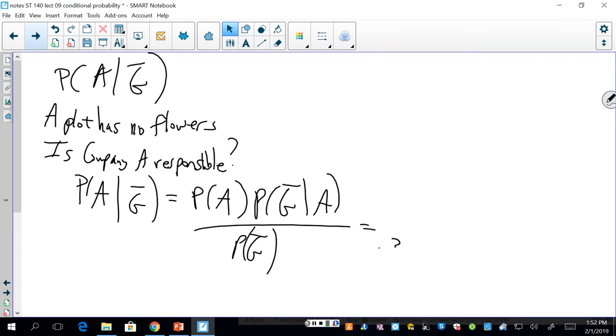And so that was 0.352 down here. And that numerator, A was 48%, but only 10% of the time did its seeds not grow. It's a good company. So 0.048 out of 0.352, and A does not grow. I don't have that one calculated, but it looks like it's less than 20%. Right? It's a smaller number. If it's not growing, it's probably not A. So even though they have 48% of the contracts, the chance that they're responsible for a bad plot is less.